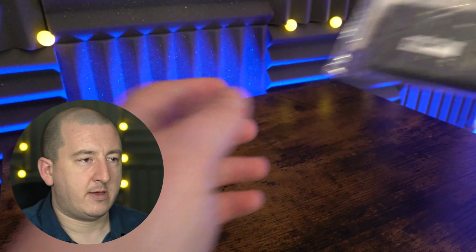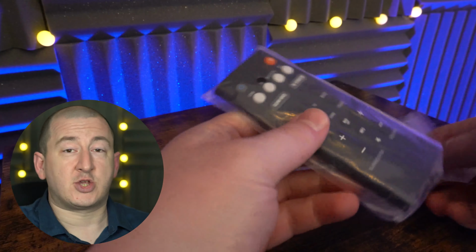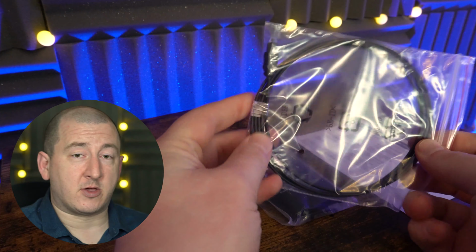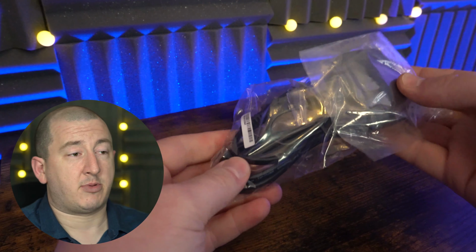Very well packaged. You've got your basic set of instructions there. Really simple remote control, so you can change the bass and treble on their different sound modes, turn it off and on, that kind of thing. They've supplied an optical cable as well, which is really good. It's not the best way to hook up the soundbar, but it is nice to have it as a backup. You've got a UK plug.